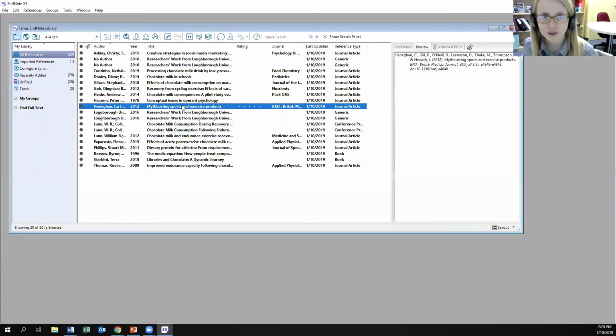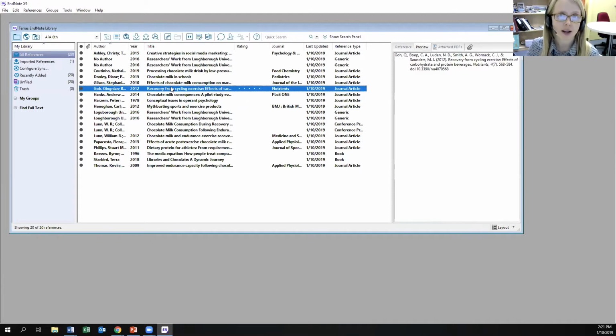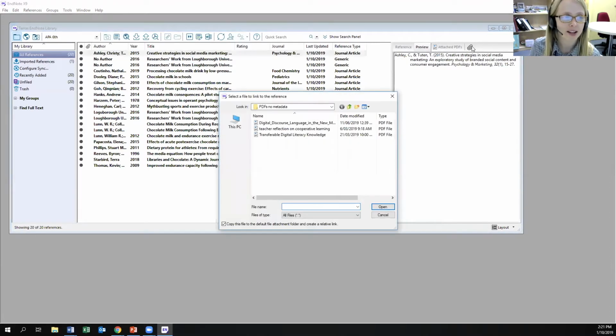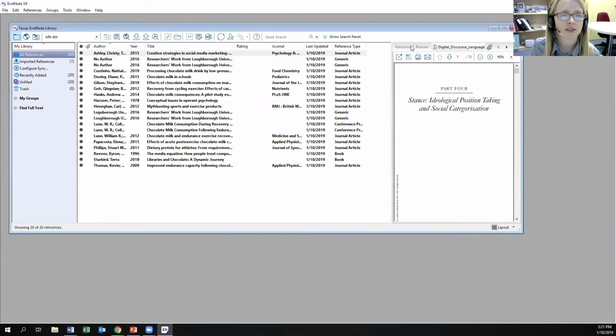So a lot of researchers, and me myself, I prefer to have the PDFs linked to EndNote so that I can be going back and forth and checking on the chapter that I'm quoting, and it just makes it a lot more streamlined. So what I'm going to do is show you the different ways you can attach PDFs to your documents. Now there is the good old-fashioned way where you click on a reference and you put this little paperclip icon and you can attach a file. And I'm just going to demonstrate that now with a file that I have just lying around, and plonk, there it is. So obviously it's not the exact what it's meant to be, but that's how we do it.